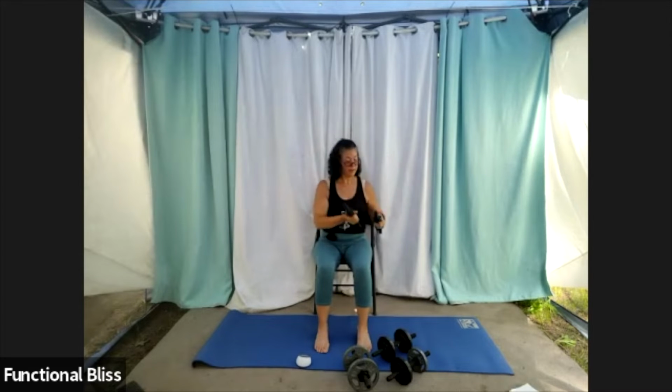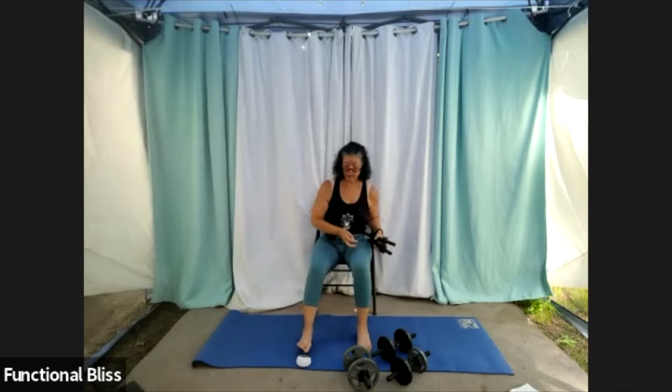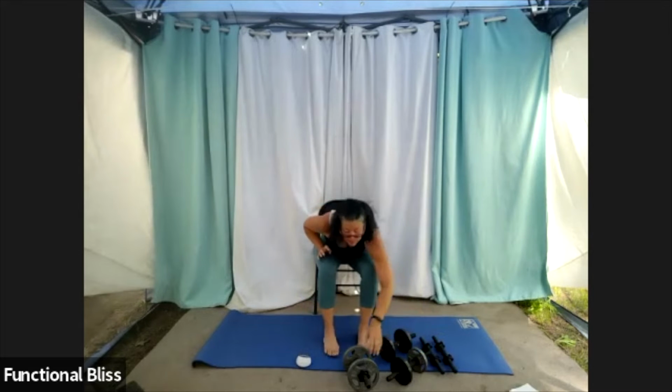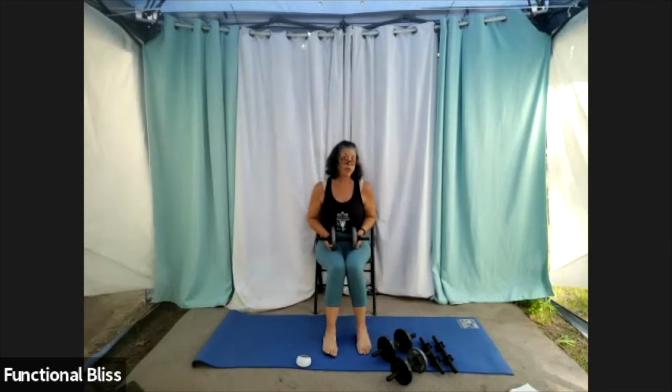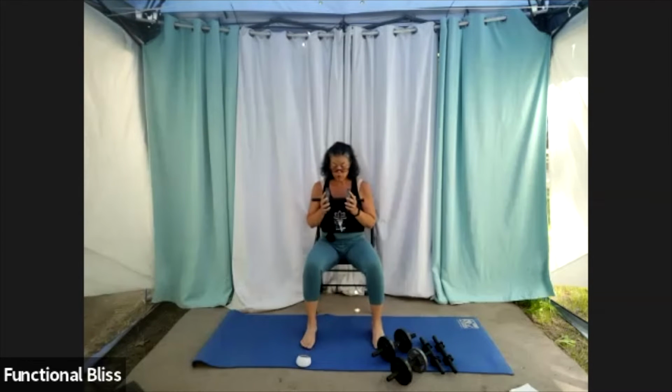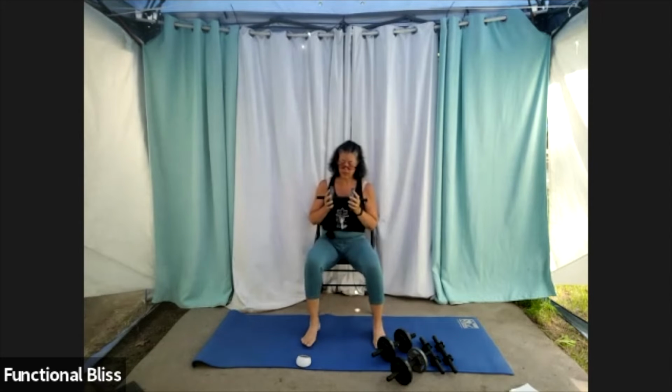Time. All right. Up next, we have that figure 8 squat hold. Now, if you're sitting in a chair, obviously you're not going to be doing a squat hold. So to keep your lower body involved, you can choose to stay up on the balls of your feet, leaning a little bit forward, pressing in, so you're keeping your legs engaged. 1 minute on the clock. Here we go.